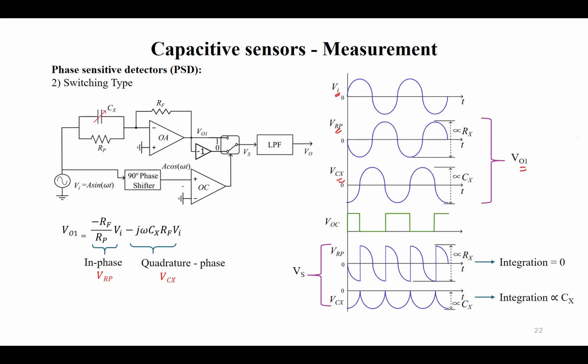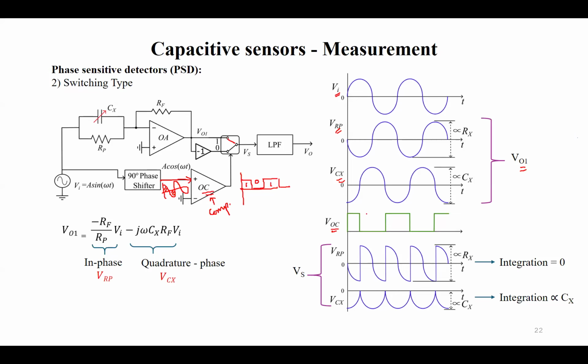Now if you see here, I have a cosine signal at the output of this phase shifter. So this is a comparator. The output of the comparator will be a square wave, right? It will be high whenever the cosine is high, and it will be low when the cosine is low. So this corresponds to 1 and this corresponds to 0. Whenever the signal is 1, the switch is connected to 1, and otherwise to 0. So we'll see it here.